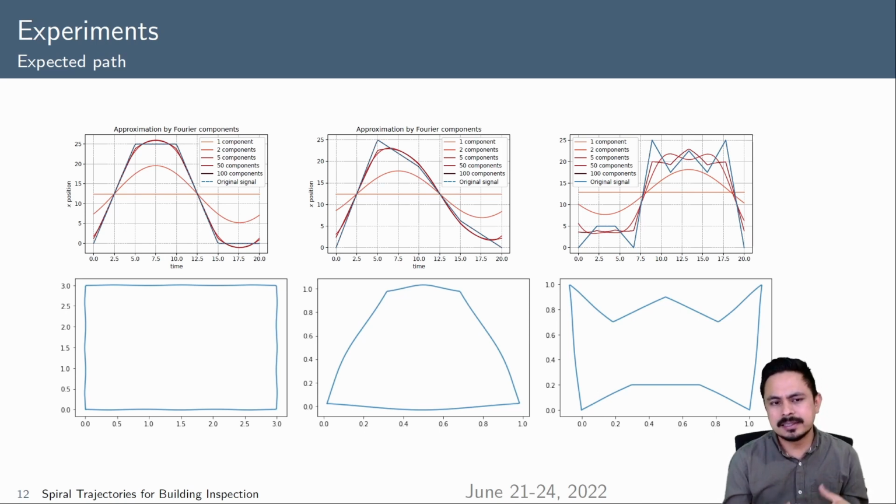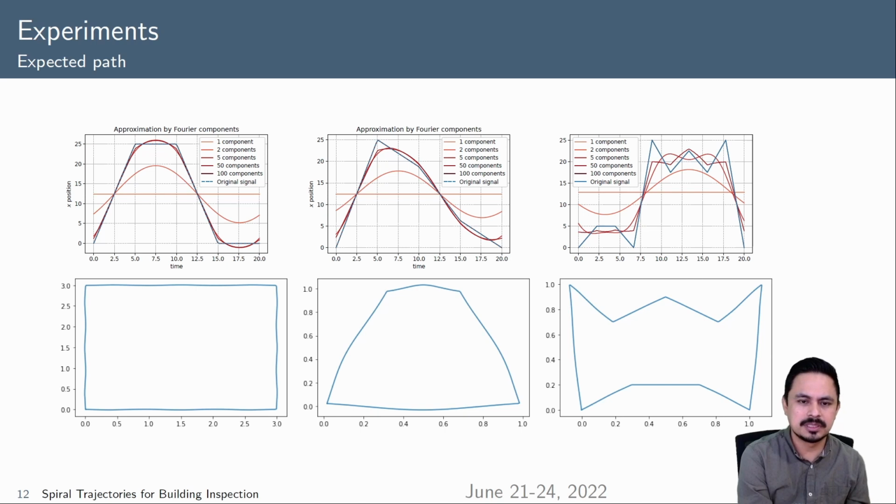So we tested the proposed Fourier transform and the polynomial fitting for several components, and here in the upper figures we can see how the Fourier transform is fitting to the target paths for one dimension.